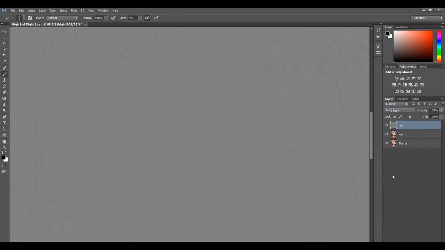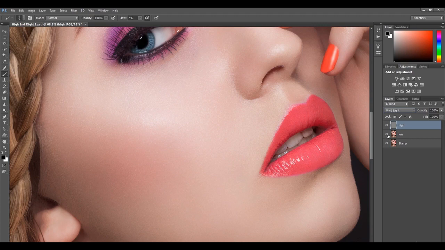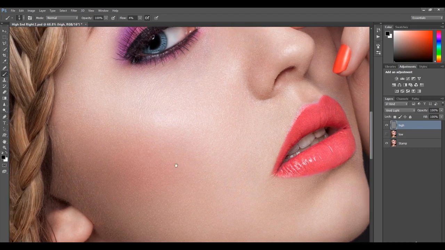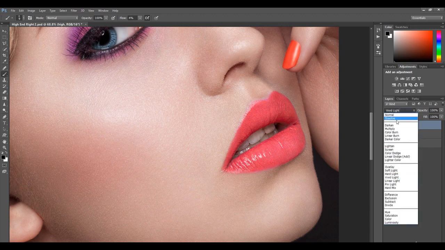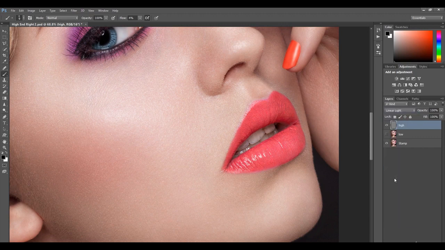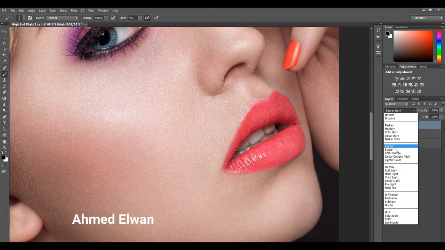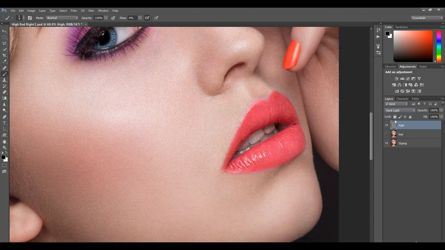I'm going to set Vivid Light at first, and I want to turn on visibility on this low layer. And as you can see, that's the before and that's after. The Vivid Light is giving a very soft sharpen. And of course we set this up for the purpose of a really soft sharpen, but unfortunately it anyway affected some of the areas I didn't want to. If we go with Linear Light, the effect will be stronger, and it's way too strong for me in that case. That's why I usually go with Vivid Light.